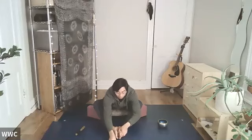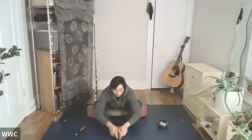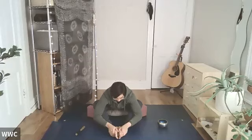Now breathe a little bit deeper now that we're in a posture. Breathe in all the way for about 5 seconds. Watch it move into your nose, chest, and belly button. And then exhale from the belly button, chest, and nose. Just be nice and patient here. And just go breath by breath, moment by moment. Noticing the beginning, middle, and end of each and every breath.